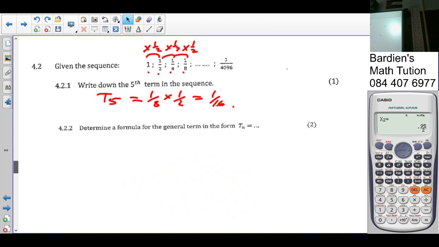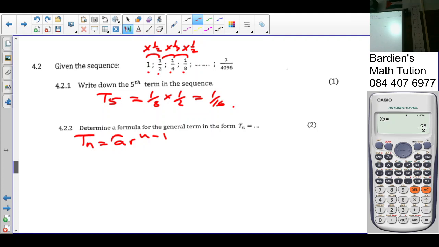Now what type of pattern is this? It's a geometric pattern. So how do we know that? We've got the common ratio. Geometric patterns have a common ratio. Arithmetic or linear patterns have a common difference, the first difference. Quadratic patterns have a second common difference. Okay? So the general term of a geometric pattern is Tn is equal to a times r to the n minus 1.